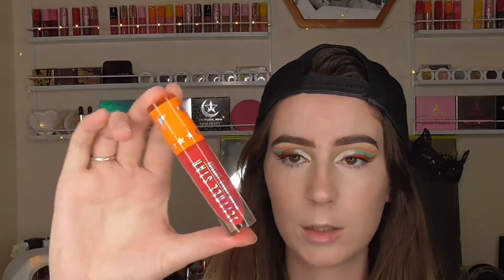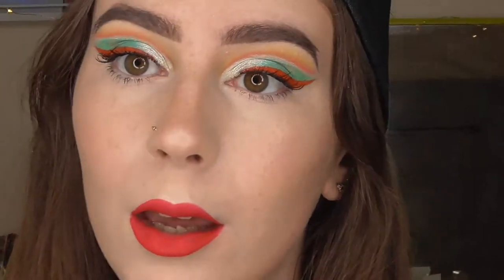We're almost there, just need to do lipstick. The shade that I used in my picture was Cherry Wet by Jeffree Star — it's also from his summer collection this year and I absolutely love it. I'm a sucker for a good red anyway. This is more like a coral pink sort of red. I'm going to bring you guys in a little bit closer so you can see. I'm not going to do a montage because I feel like everyone's kind of over that.